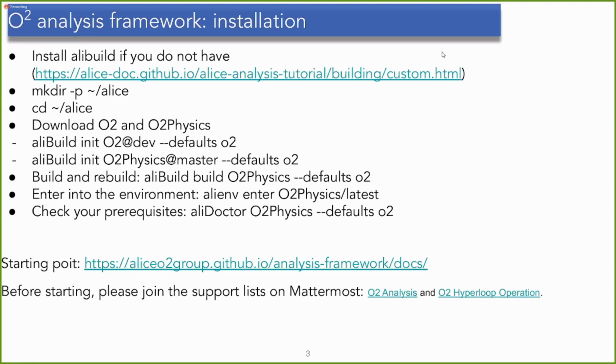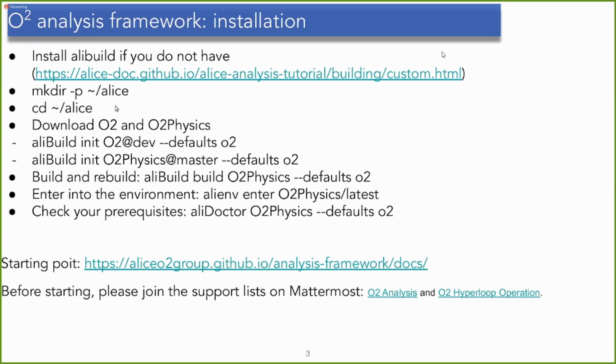This O2 framework one can install using alibuild, and if you do not have alibuild on your laptop, you can install it by just following the command in this link. Then in order to install the O2 framework, one can follow these commands.